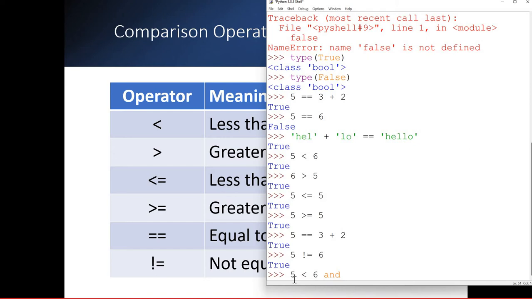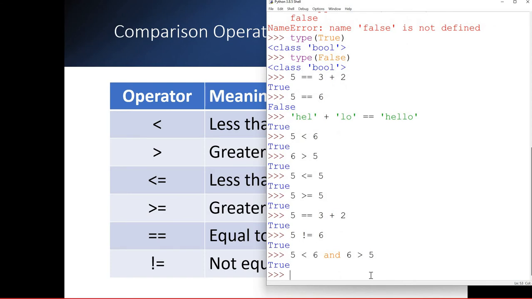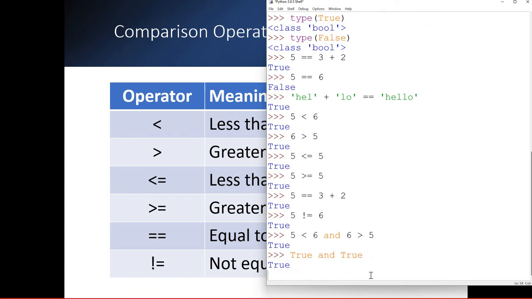In this particular case this is true and this is true. When both the values are true, then the whole expression becomes true. You can easily check this: true and true will give you true.